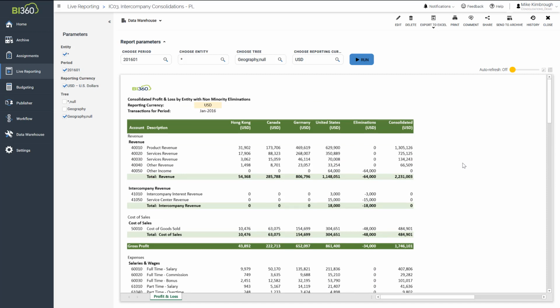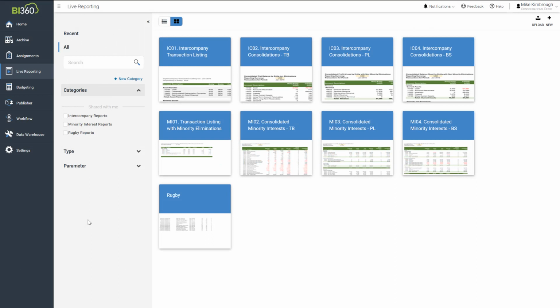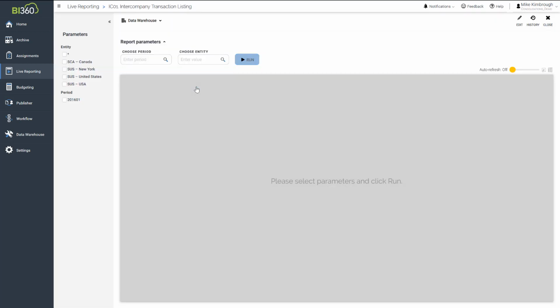And now we can talk about how you would do this same process if you were to do it manually. So now I'm going to walk you through the manual elimination process, or the manual entry elimination process. I'm somewhat going to repeat the same process that you saw when I just did the auto eliminations, right? So I can go in and say, show me all the transactions that came in for the period.